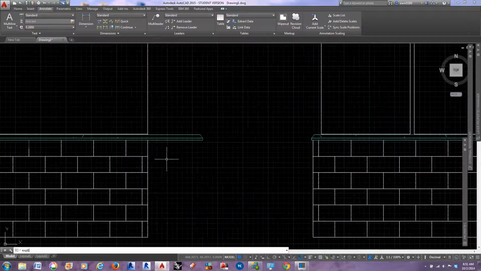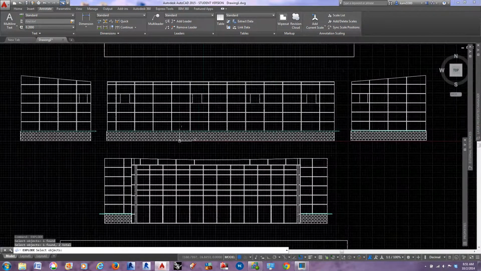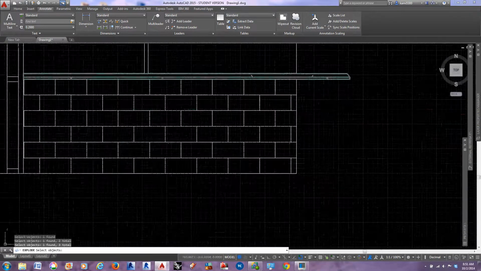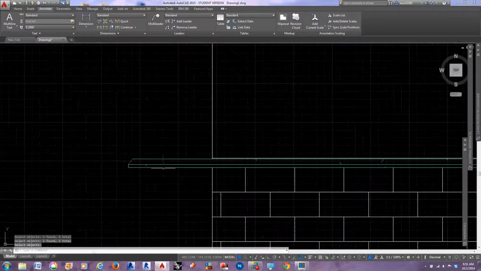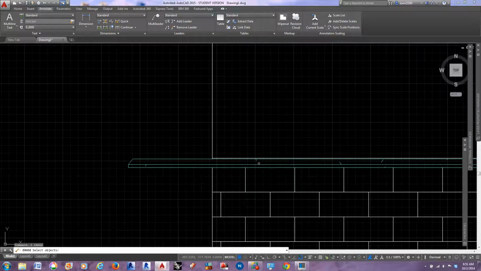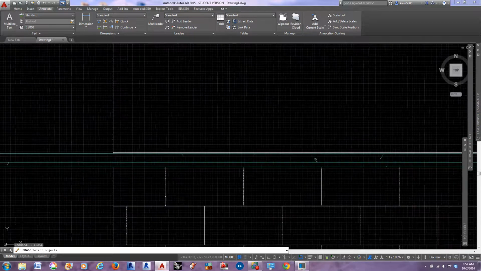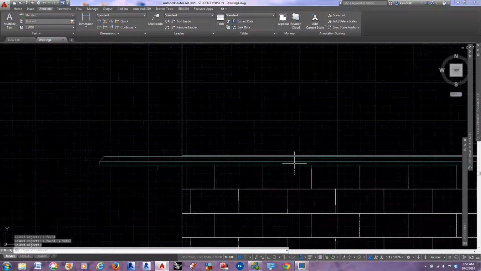So explode. And then you'll also notice we want to type in E for erase, and you'll see that when I hover over these lines, they're actually a pattern. So we probably want to eliminate those as well.